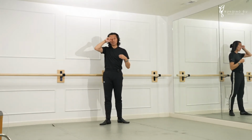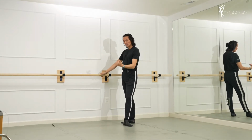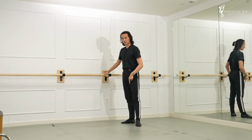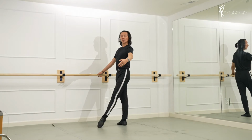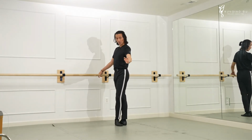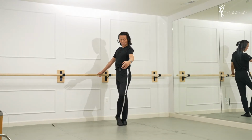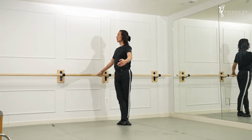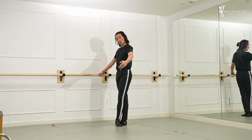To bottom tendu. Let's do accent in, consecutive 4 to the front first. So we do, and 5th, and 2, and 3, and 4. Then 4 to the side, and in, and 2, and 3, and 4.